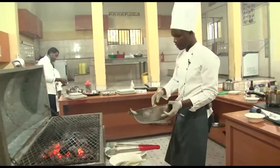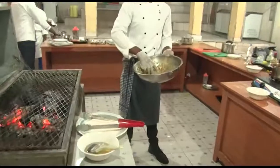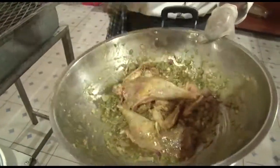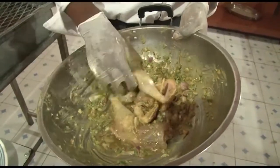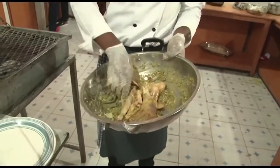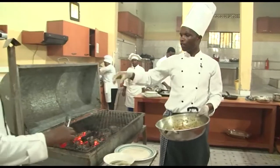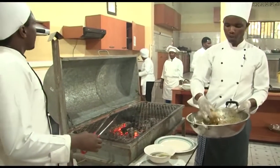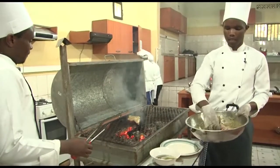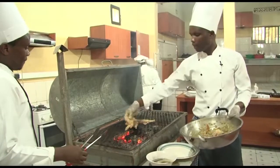Before putting this marinated chicken in the fridge, we covered it. Then after, you see, it smells good. And the nutrition was improved. Then after, this is barbecue. You put it on the barbecue. This is the wings.